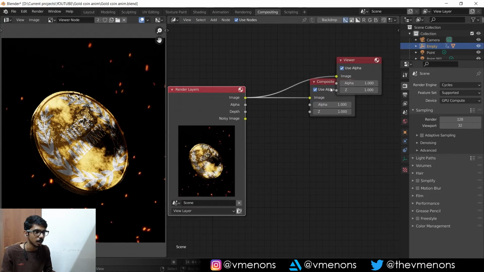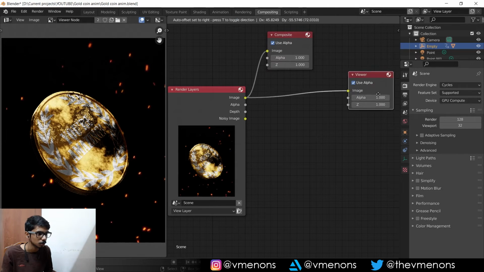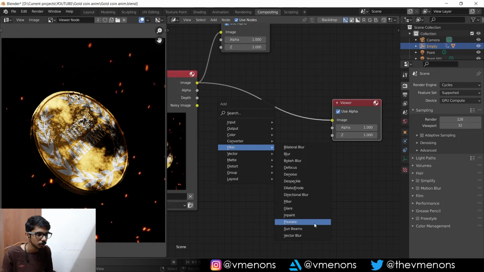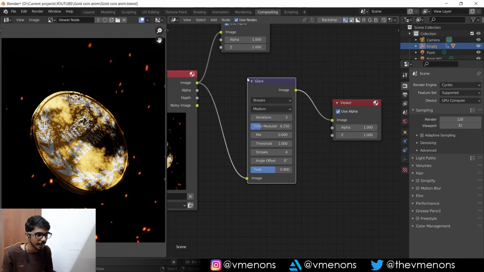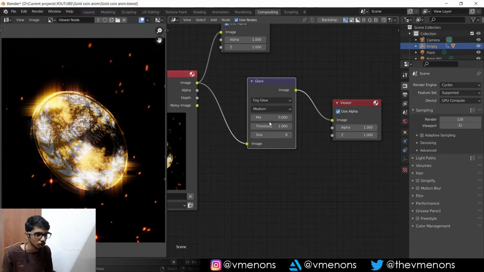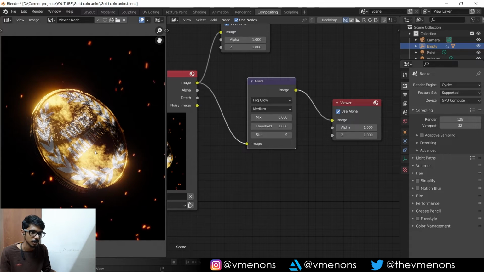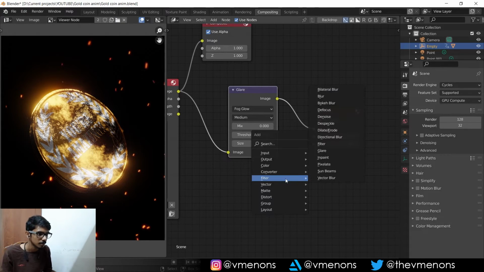There are times where I will need the backdrop, but I just don't use it. To add the glow in Cycles, just go to filter, add in a glare node, and change it to fog glow. Change to fog glow, you get this. Let's bring it up a little. 9 looks good. It looks kind of interesting. I like that.